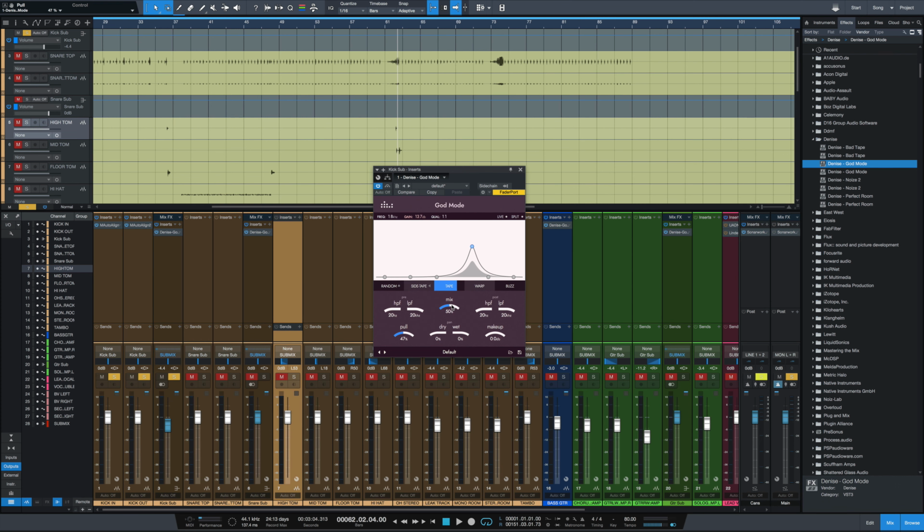So the first thing we're going to do is start with a kick drum. Here's the kick by itself without anything going on.